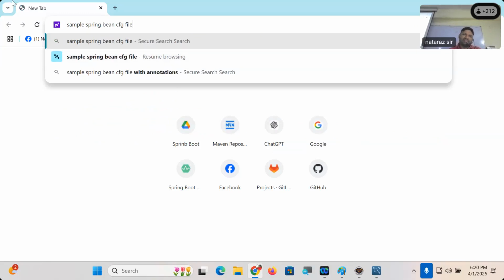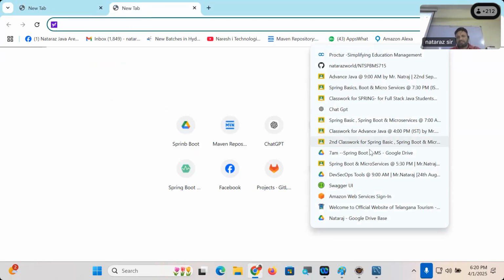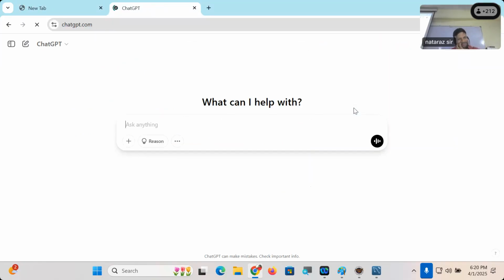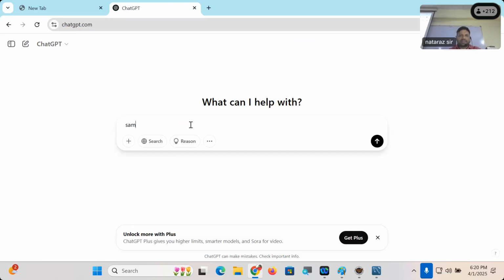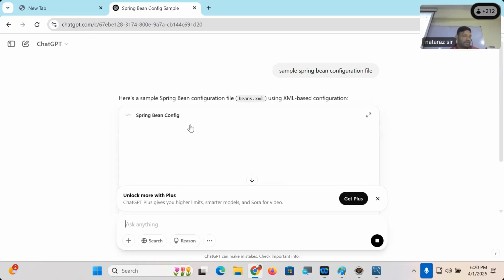Nowadays we are preferring ChatGPT now, boss. Okay, here is ChatGPT: sample Spring Bean configuration file.